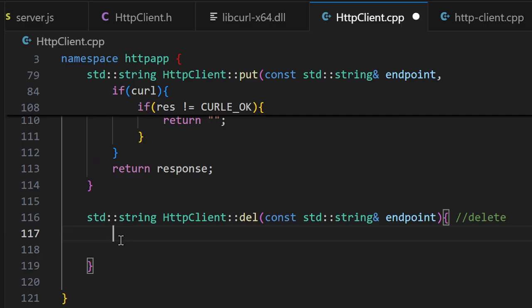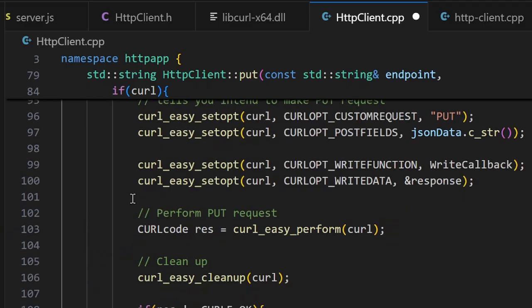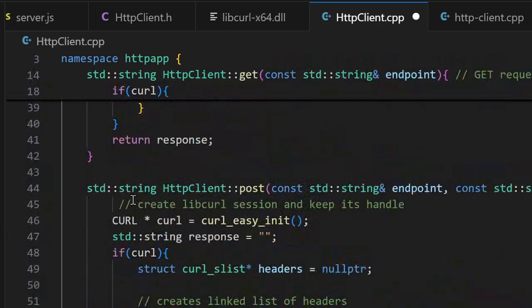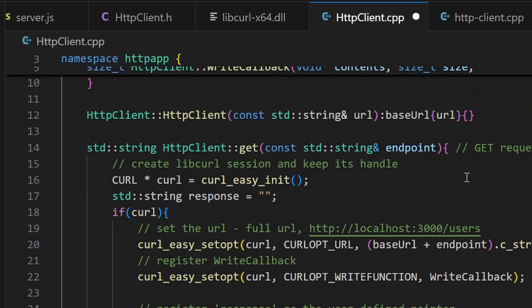For this, its logic is kind of similar to the get request. So let me copy everything from the get request and make necessary changes.